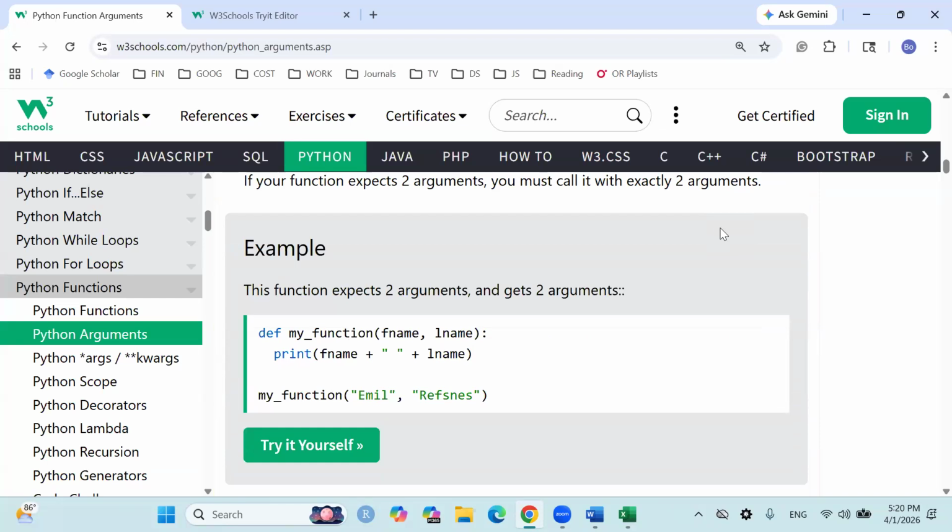Okay. How many user inputs can my function accept? No limitation, but you need to remember some rules. For example, here, I simply create two variables. That means I want to accept two user inputs.